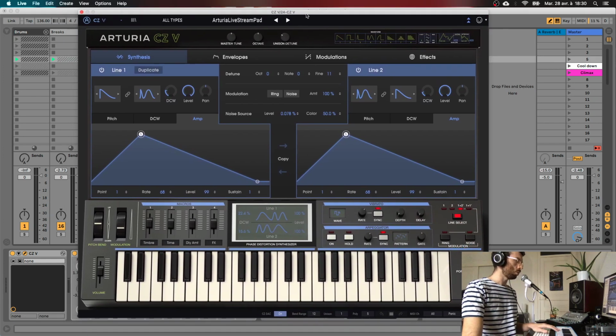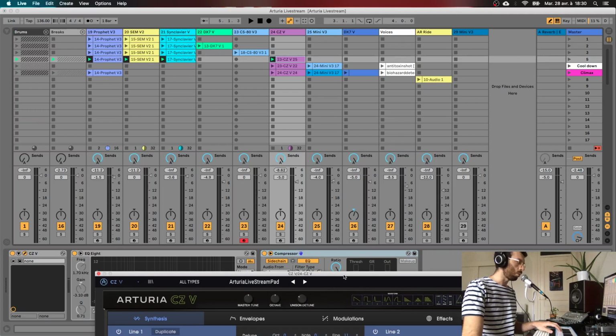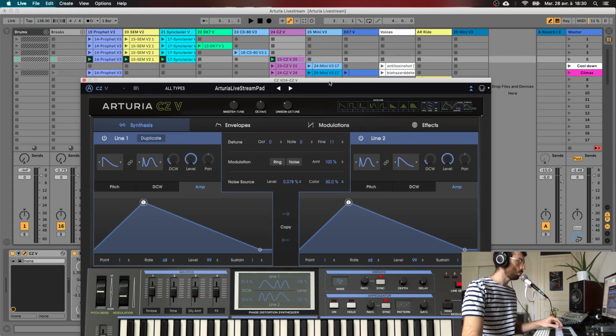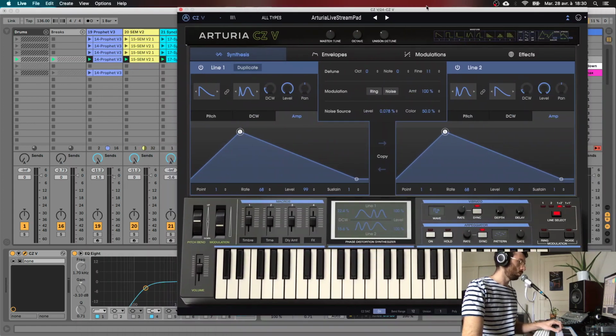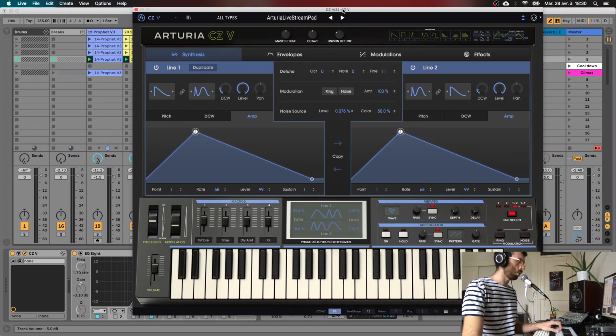It's a patch I've done for the sake of this presentation, but I won't go through all the details here because otherwise I won't have time to show you the next preset which I prepared as well, which is more interesting, I think. Just wanted to say that the CZV is a great product to make pads as well, and it's pretty easy to use. So I invite you to check it out if you are interested in making some kind of lo-fi pads or something like that. Let's just hear how it sounds.